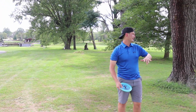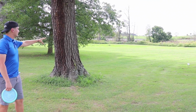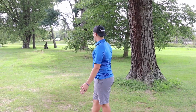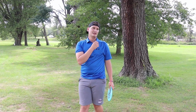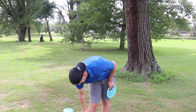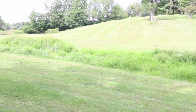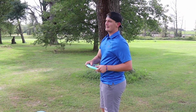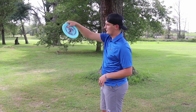Most likely in the tournament I'm going to play it a little bit more right, just to be safe. But if you're cracking these trees, it should be pretty easy up and down. You do have to hit it kind of hard. The thrasher didn't quite clear. It was short on the other side there. So I'm definitely going to go Zeus. I just got to match the angle of the hill. I think was the key mistake I made with the thrasher. I got it too nose up and it just stalled and came backwards.